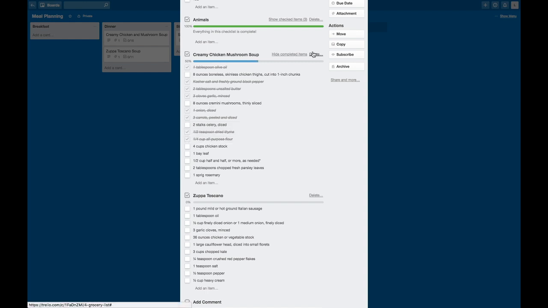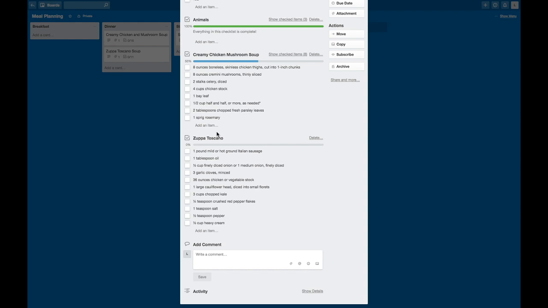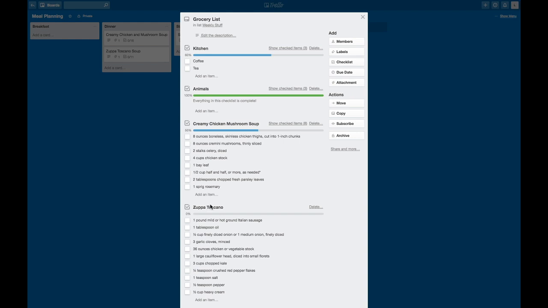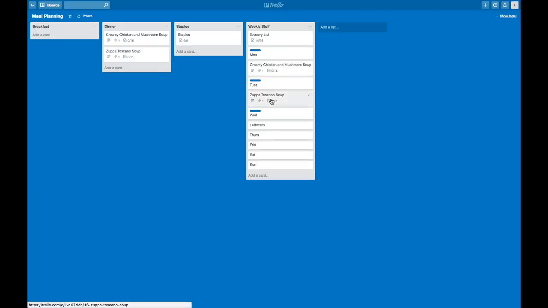So you guys get the point. You can click hide items. This shows you everything you need to get from the store based on what was in the recipe. Okay, so super easy, super awesome. It makes the grocery list for me, and I don't have to worry about that most annoying part. And then when I'm done, I can look and know that I've got everything for each of the recipes I want to do for that day.